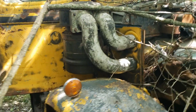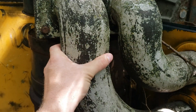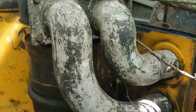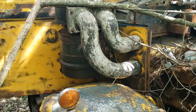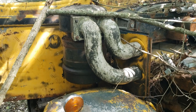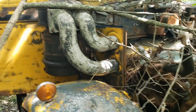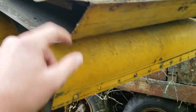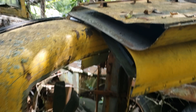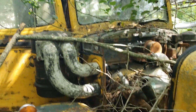You can see that awesome air intake. I think that's fiberglass — I thought it was aluminum at first, but that might be fiberglass. That's a very neat setup. Even if a guy could never save this truck, that would be awesome just to get that air cleaner cover. The old hood's folded up here. There's no badging on this whatsoever — I should know what this is off the top of my head, but I don't. It's very hot as well, so let me try to show you around back of this old truck.